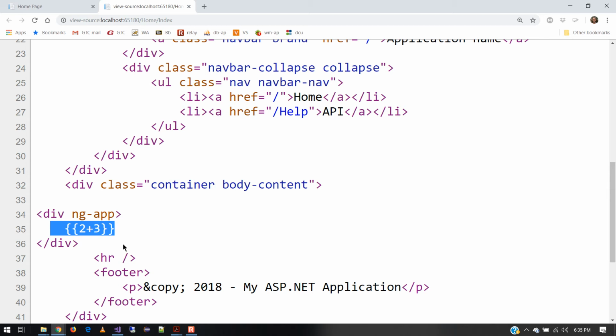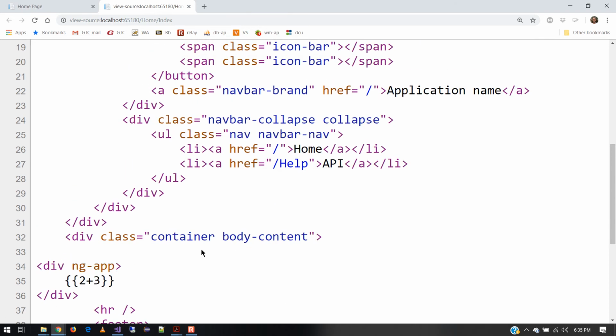It's kind of like an attribute that's just hanging in midair. All right, so what is happening is that Angular takes this as a special directive and executes the code inside. And granted, this code is very, very simple.